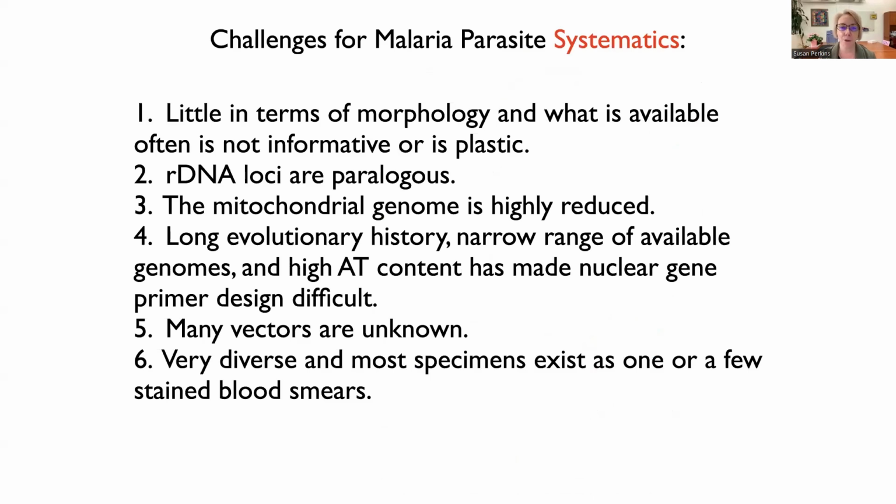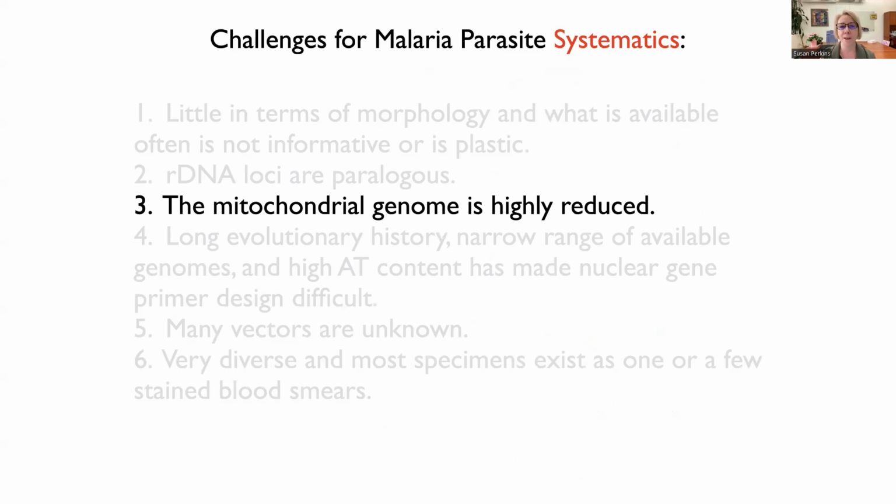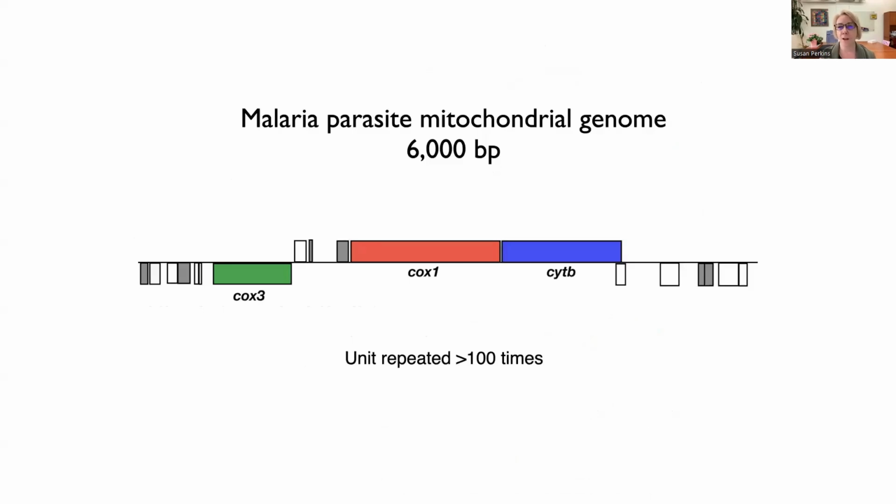The next set of genes that came around in molecular systematics were mitochondrial genes, and here again, hemosporidians were challenging. That is because the mitochondrial genome of these parasites is greatly reduced. These parasites have the smallest mitochondrial genomes of any organisms that have still retained a mitochondrial genome. They only have 3 protein coding genes, cytochrome B, CoA1 and CoA3, and some fragmented RNA genes.